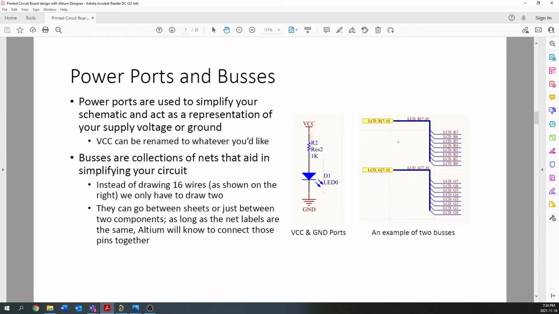And I think this was somewhat necessary for just how Altium does bus ports between sheets, but it's just an easier way of collecting all of your signals into one line and drawing them between connectors and or components.